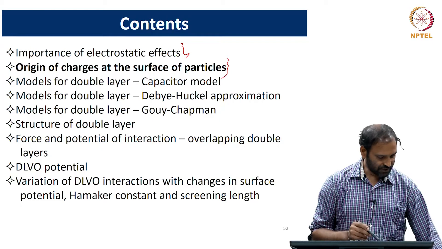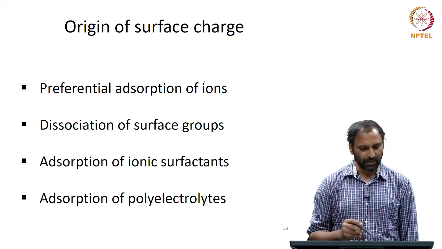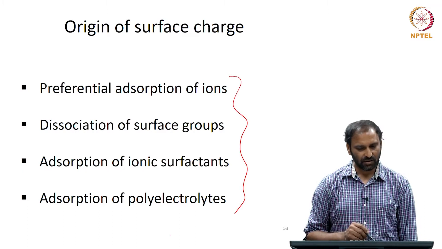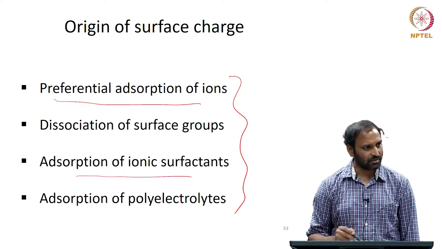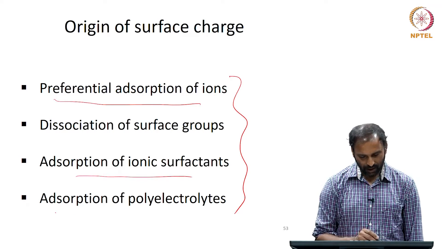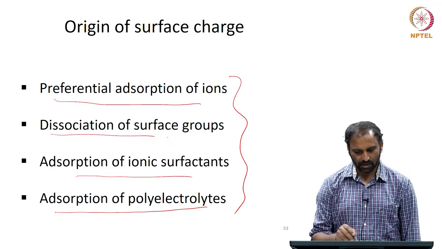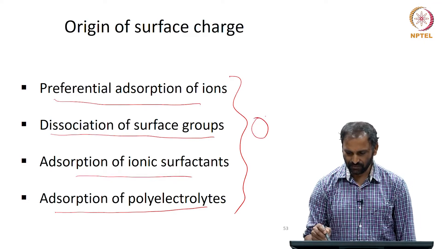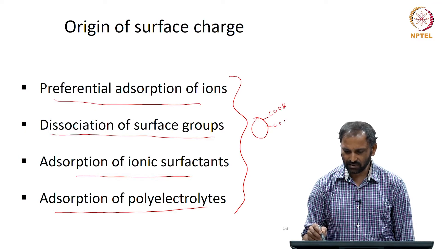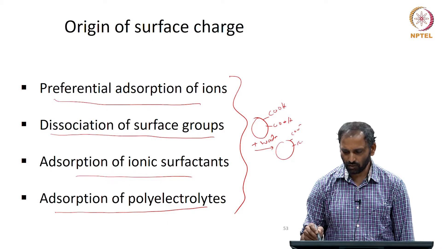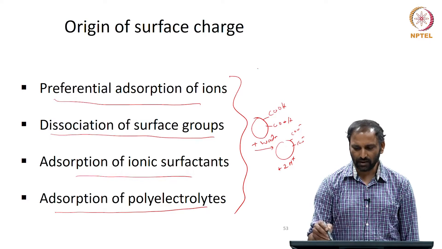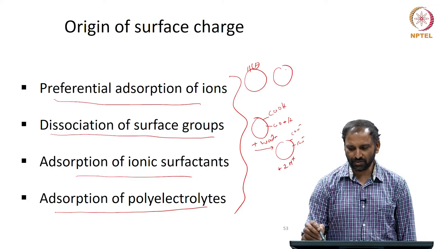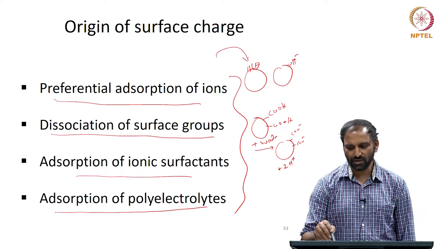Coming to the origin of charges, people typically talk about four different mechanisms by which particles can acquire charge: preferential adsorption of ions, adsorption of ionic surfactants — both cationic and anionic — adsorption of charged polymers, and fourth, dissociation of surface groups. For example, if I have a particle with COOH groups and put it in water, you get COO⁻ + H⁺ — that is dissociation of surface charge leading to charges on the particle surface. Similarly, adsorption of H⁺ or OH⁻ ions can make a particle either positively or negatively charged.